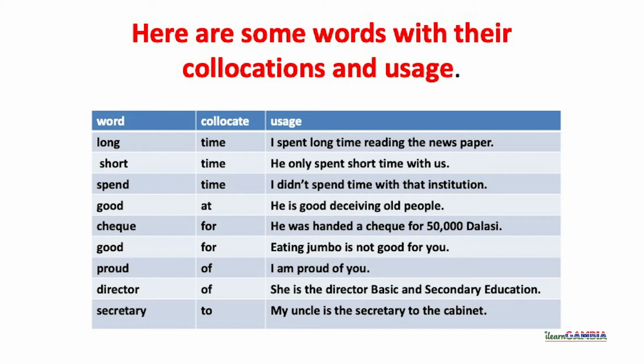Proud of. Proud can go with of. He said, I am proud of you. Director of. She is the director of basic and secondary education. Secretary to. My uncle is the secretary to the cabinet. So you can see all these words can collocate with one another. So we move on. Good.